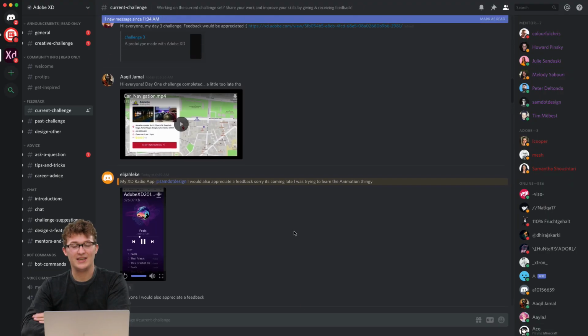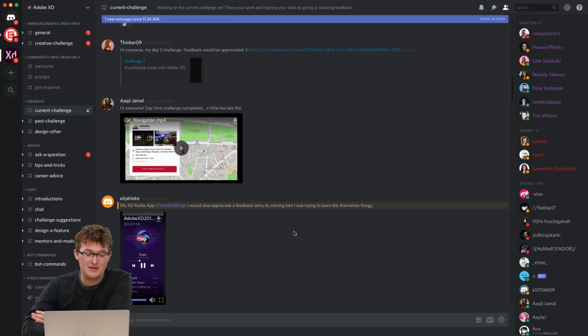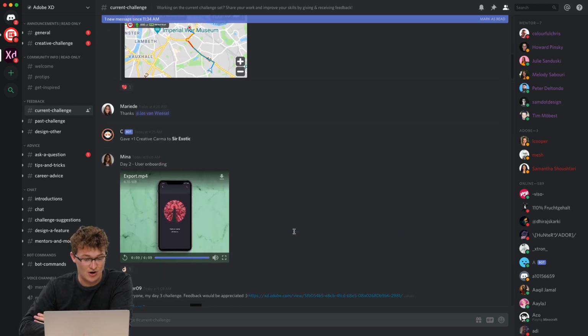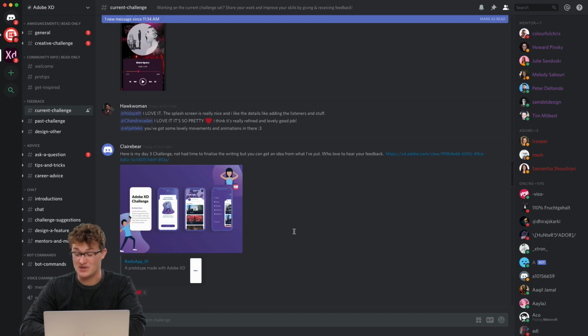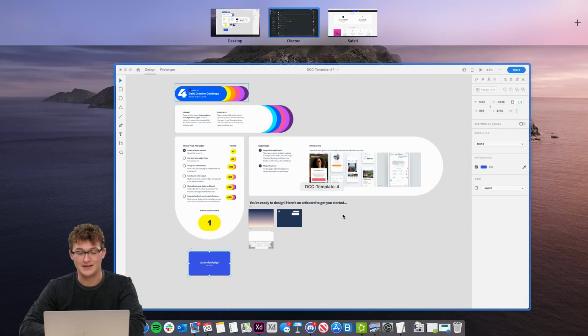What's key here is that we're sharing the content, but we're also giving feedback, because that's really the only way as designers that we'll get better. It's that feedback that will help us improve, even if it's a little critical. You just need to take it, integrate it into your design and make your design stronger. Then eventually we share to Behance, which is where you can really show off your work. I'll show that at the end.